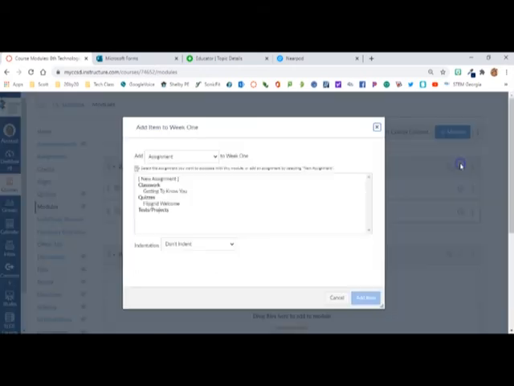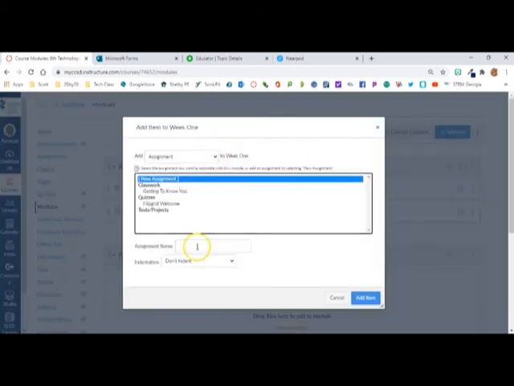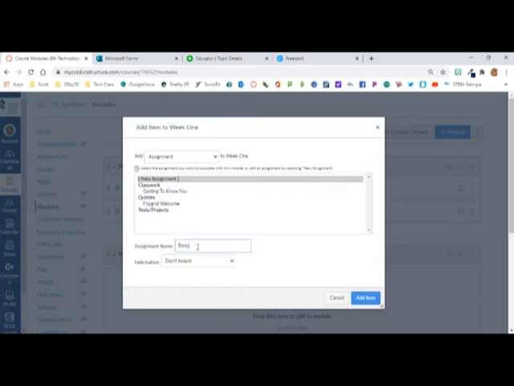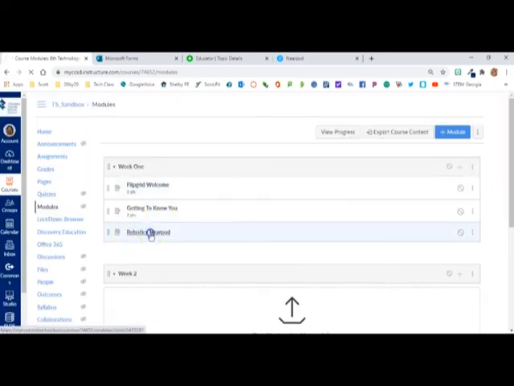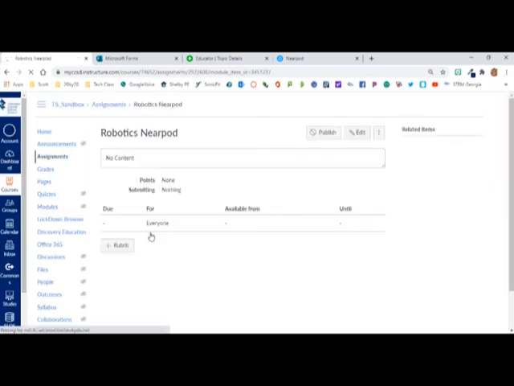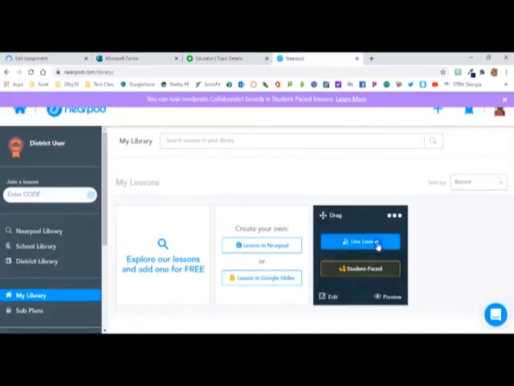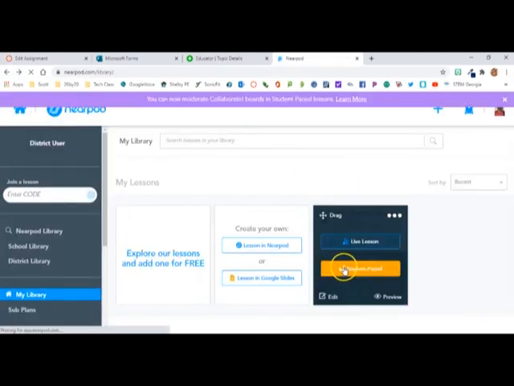One more. You can do this same thing with Nearpod. I've got a robotics Nearpod that I use. And edit. I'm going to go to Nearpod. Oh, I don't want to do a live lesson. Sorry. Student paste.